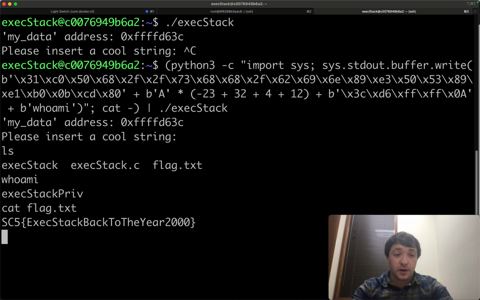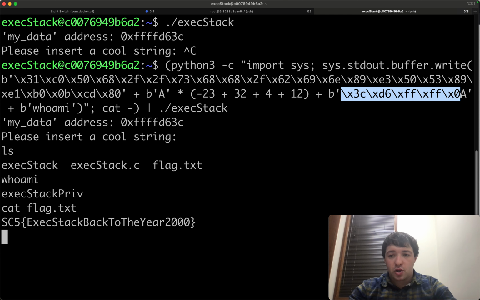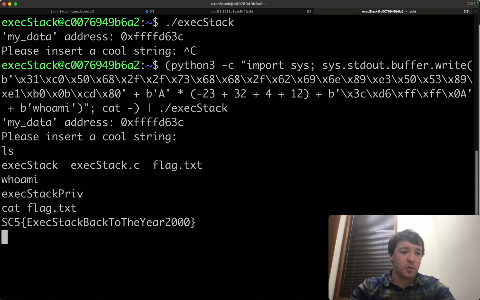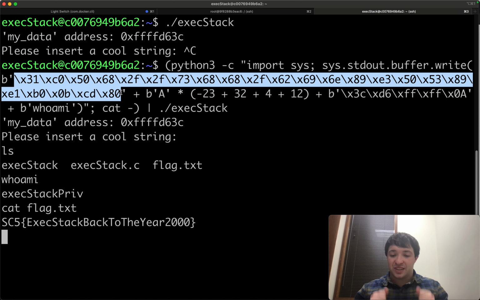To recap, we have a buffer overflow that allows us to edit the return address. We are then, instead of jumping to the print flag function, jumping to an address on the stack, which contains the code that we want to execute. So we just wrote code live into the program, which is super sick. And this code is just used for popping a shell or starting the program /bin/bash. And although you can write this yourself, we just copied it from somewhere.